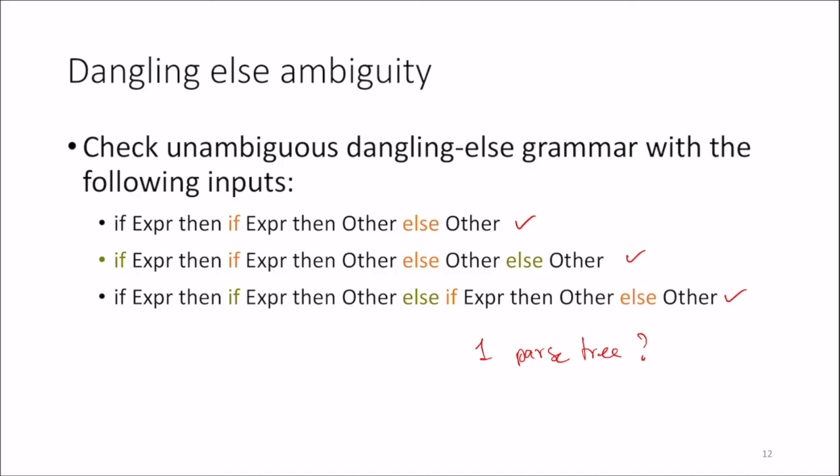But this is a good exercise for you to follow how to take this input through the grammar. And then this one is a much longer input; pass it through the grammar and see if you can get a parse tree. And then finally, this one is quite the beast. It's quite long, but it's going to be helpful to you to work it out, to get practice and get familiar with how context-free grammars work and how ambiguity works in context-free grammars.